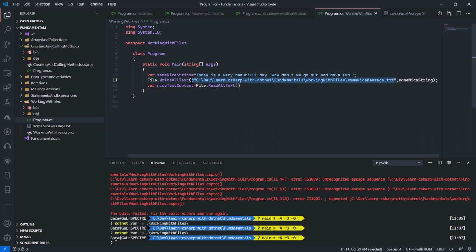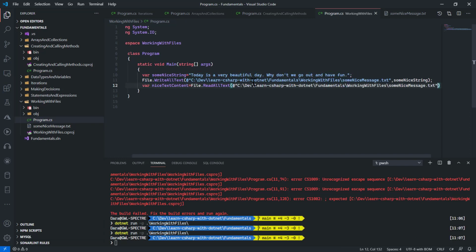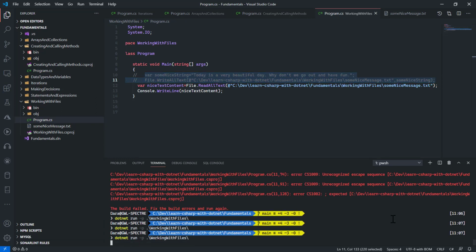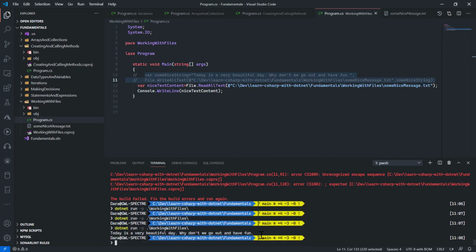I'll just copy this directory here plus the file name, and then once I'm done reading that, let me actually try to output that to the console. And let me disable these lines of code for now. Let me run this. I should see the content of the text.